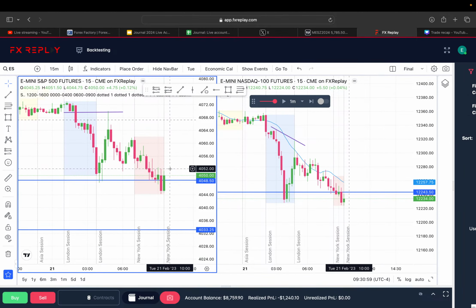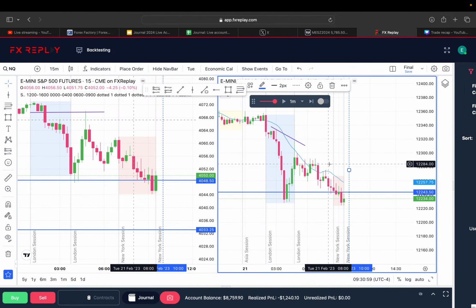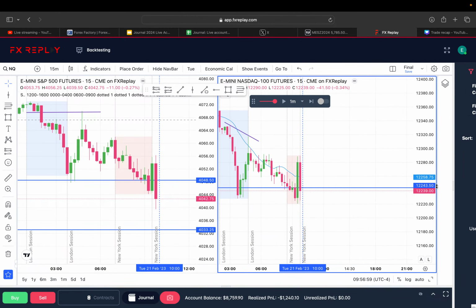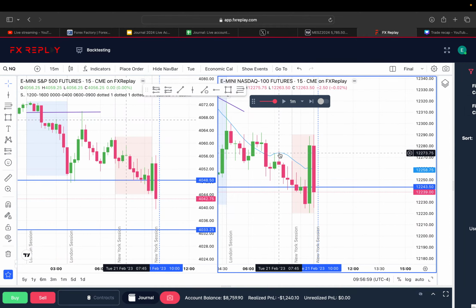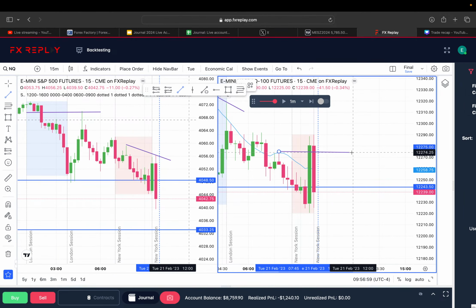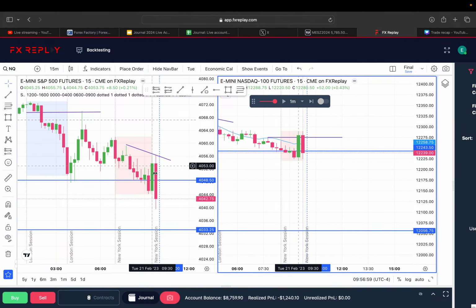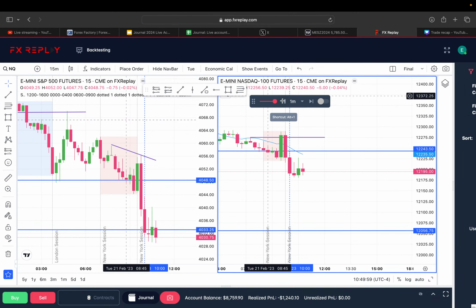I'm trying to see if we have a lower one down here, but I don't know if we have one yet. All right. This is looking like one. Yeah, so we have ES did not take out this high. NQ did. I do think we might, like I said, push lower to these lows down here. ES, if you want them, you can have them. And then 10 o'clock, get in at 10 and take it on down.